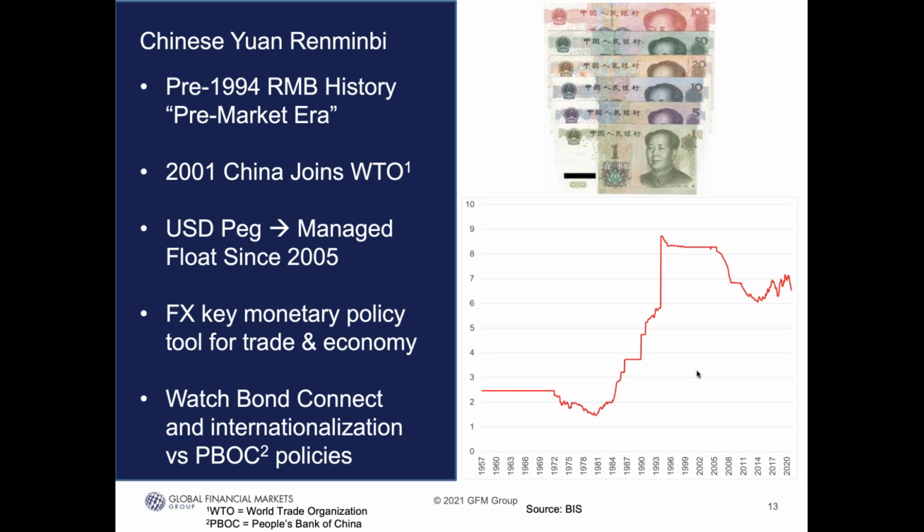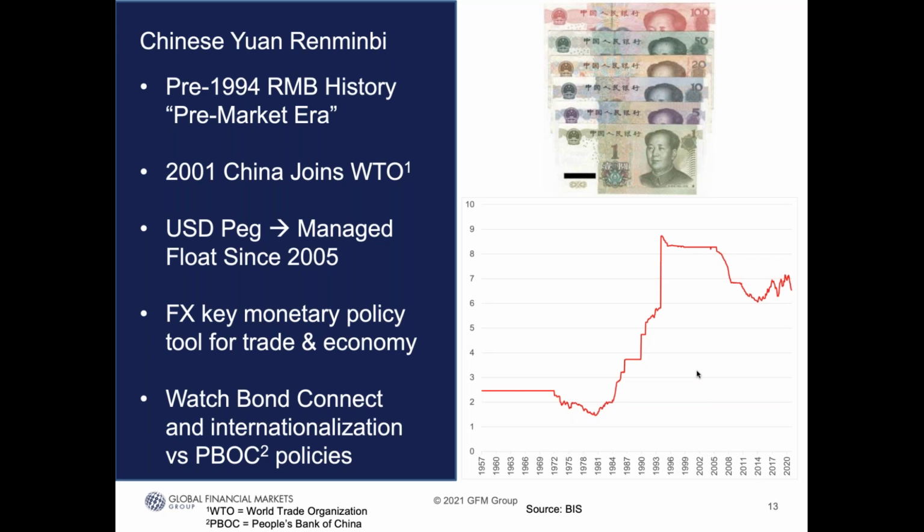And all of this, like many other places, happens in stages. In 2001, China joined the World Trade Organization. And that was really what set off the made in China decades that we've seen in both the 2000s and the 2010s. That led to enormous trade surpluses, where China now holds over $1 trillion in US treasuries as foreign currency reserves. That allows it to manage a peg much better than some of the Southeast Asian currencies that we're going to talk about later. So if you want to ask, what is the difference between the renminbi and the yen?